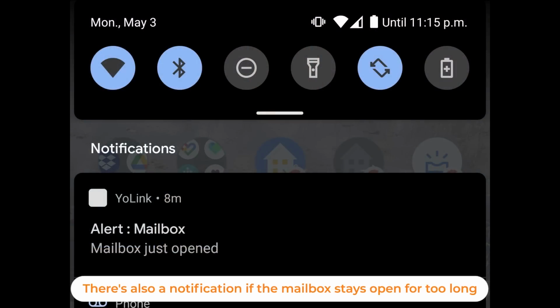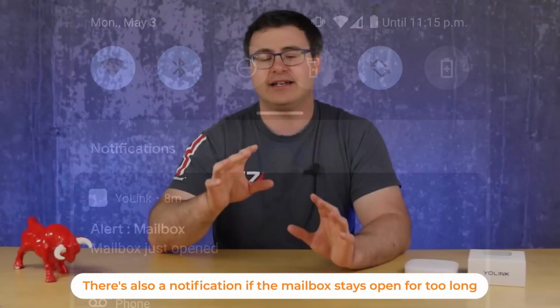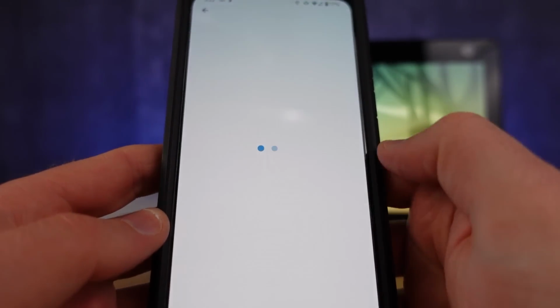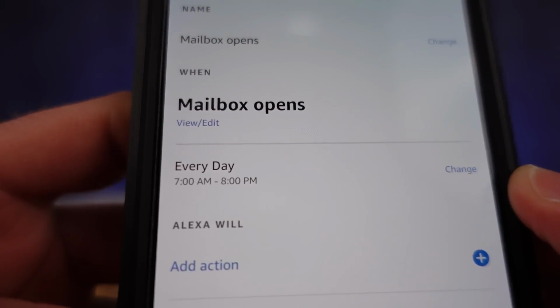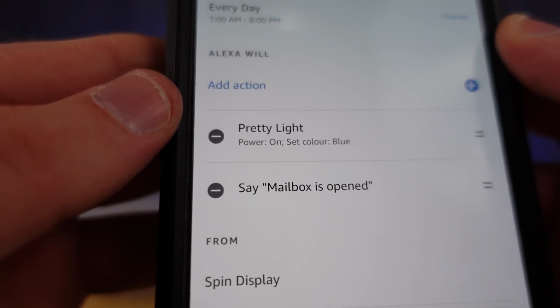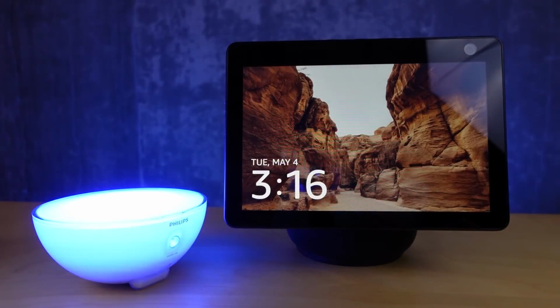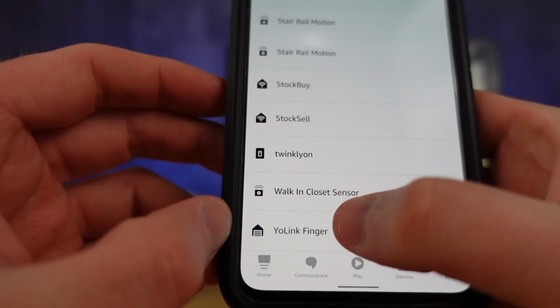But I'm finding that my phone is getting just too many notifications in my life in general, and I don't want to look at them, I don't want to have them, and I turn them off. So instead, what I decide to do is connect this whole system in with Amazon's voice assistant. And I have a brand new Echo Show 10 that I create a routine for. So what I add in there is a notification out of that device, just an audible one. And then I also turn a couple of lights blue to signify that I have mail. Now, obviously you're going to be able to do whatever you want within that scenario, but that's all I need. Mailbox is opened.